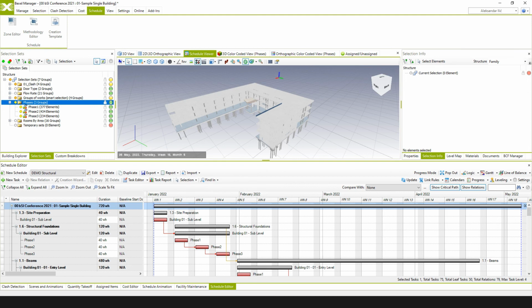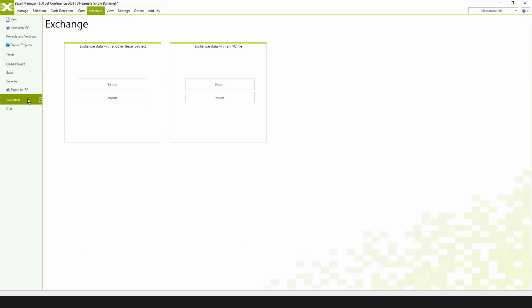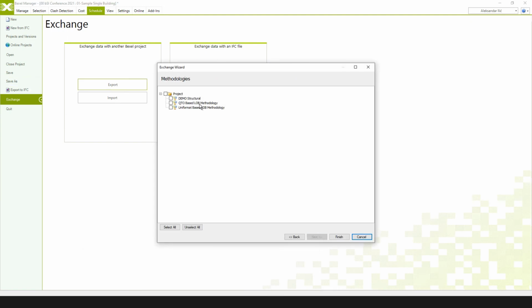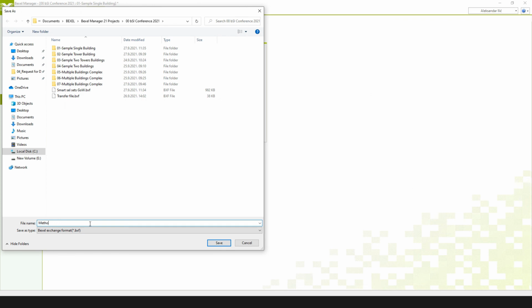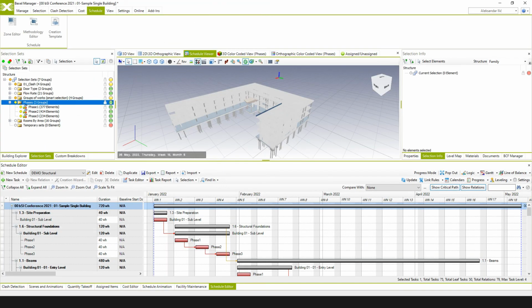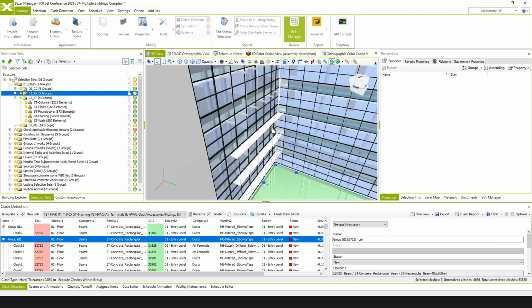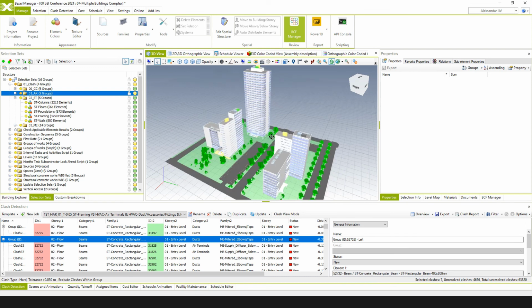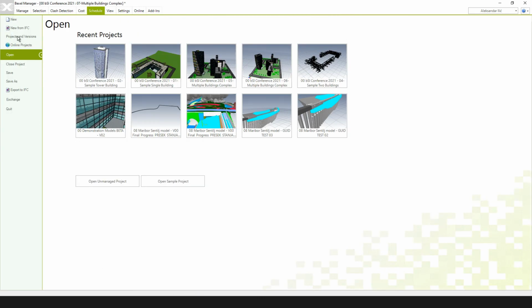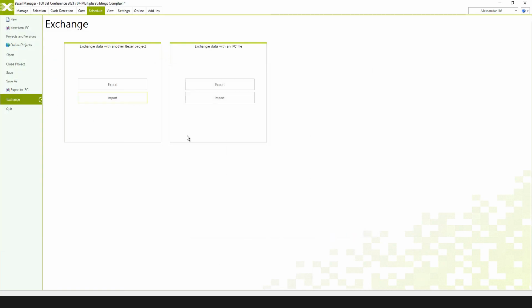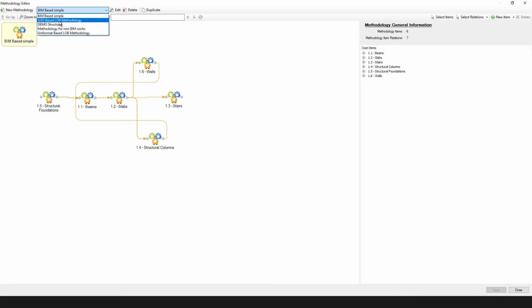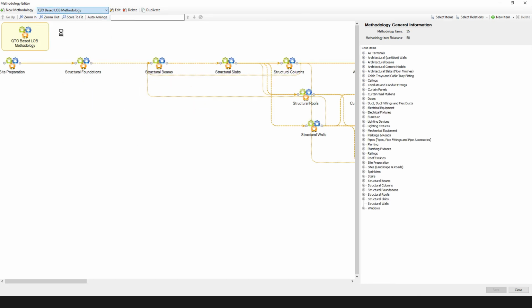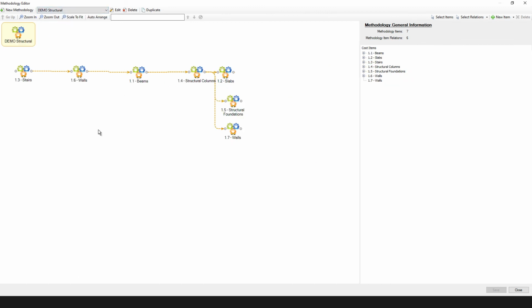And for the end, we're gonna just demonstrate how we can reuse methodologies created in one project on a different project. So we're going to just export methodologies. We're going to use one that we were creating as well as two additional. We're going to the different project. So it's a large scale model with multiple buildings. So we're going to import. We're going to check if it was properly imported. We have all the methodologies that we have selected, including the one that we were creating.